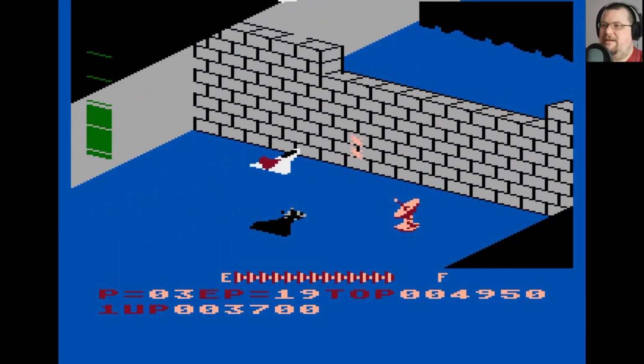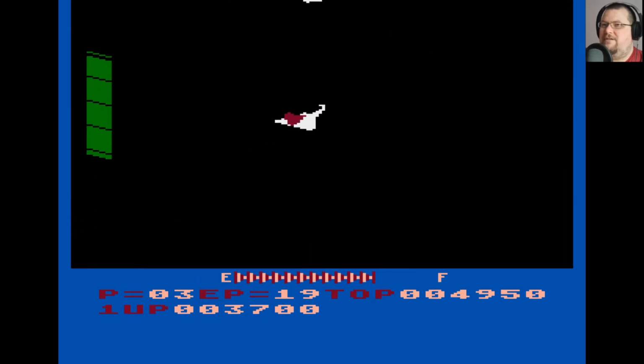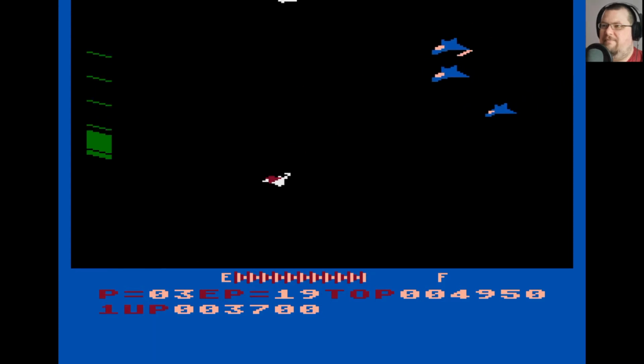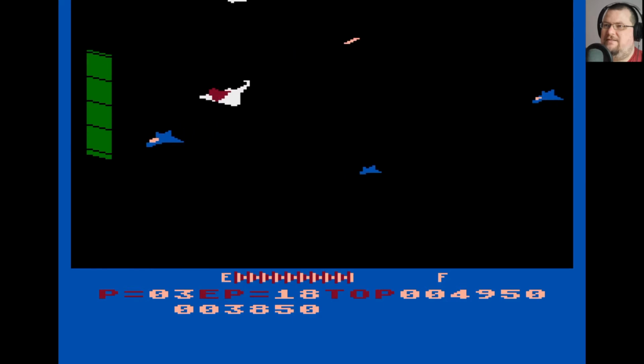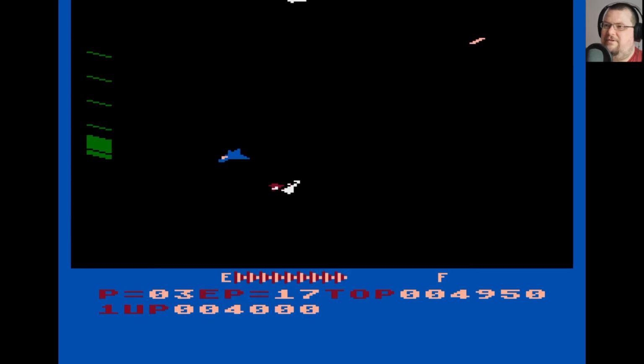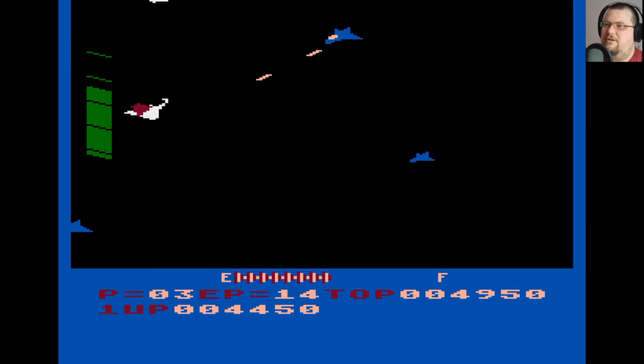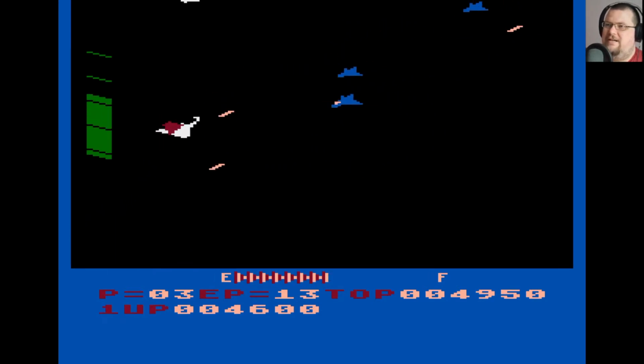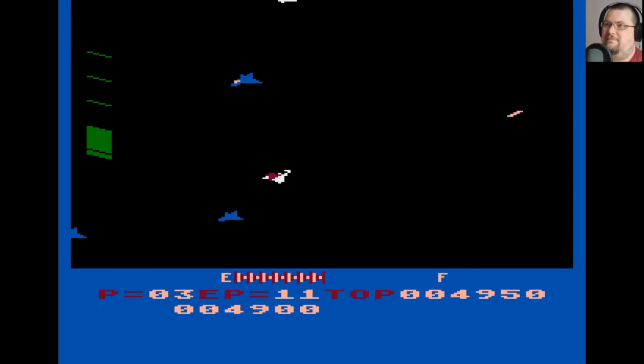Now the altitude system takes a little bit of getting used to, but you'll notice that there are various markers on the altimeter. And by using those, you can determine what height you're supposed to be at. Because those marks correspond to the sort of number of tiles that the various walls and other obstacles can be made up of. And so once you get a feel for being able to look at a wall, work out how many tiles high it is, and then use the altimeter to clear it successfully, then you have a much better time.